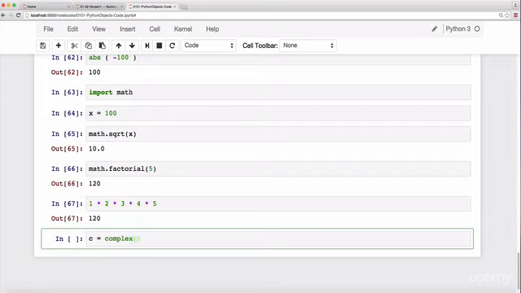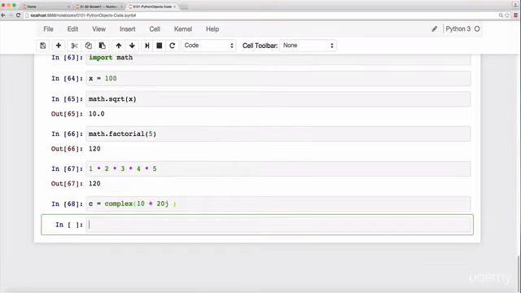You have to give two numbers here: one is real and the second one is imaginary. You have to say 10 plus, let us say, 20j. That is how you create a complex number. If you execute this, you get c equal to a complex number.